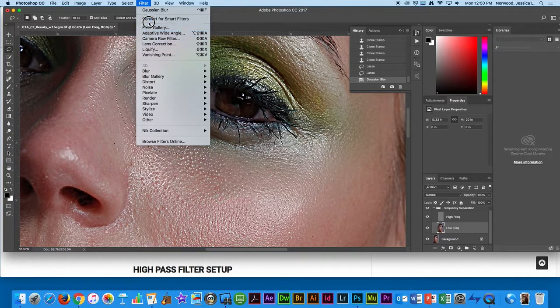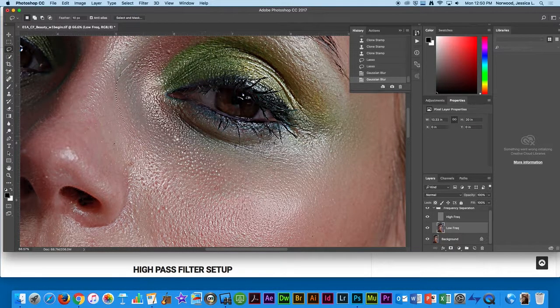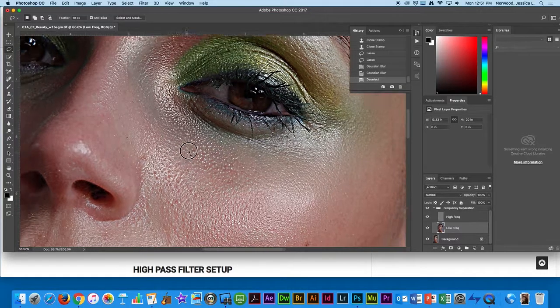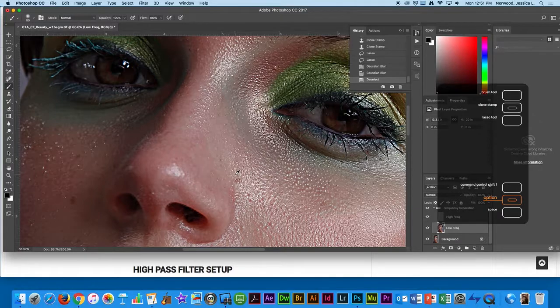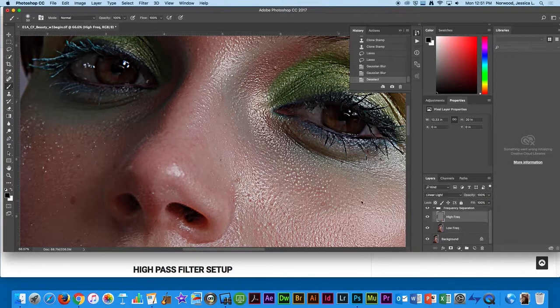That's just not enough though. Let's just do that one again. Brush size smaller. I love using the scroll on the Wacom tablet for brush size. It works really well. Oops, because I'm on the wrong layer.